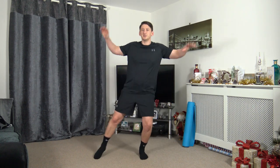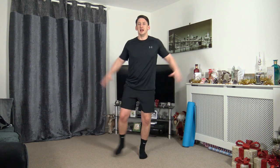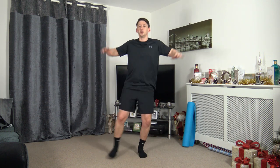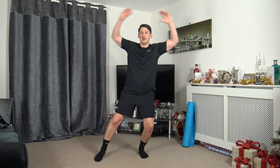Next one, step jacks or the jumping jacks. Let's get ready in 5 seconds time. 3, 2, 1, let's go. Step, step, step, step, just like that, good. Straight back, strong core facing forwards, working at your own pace. So the arms above the head if you want to, just like that.